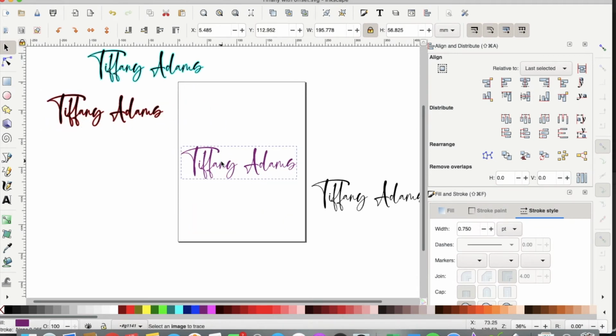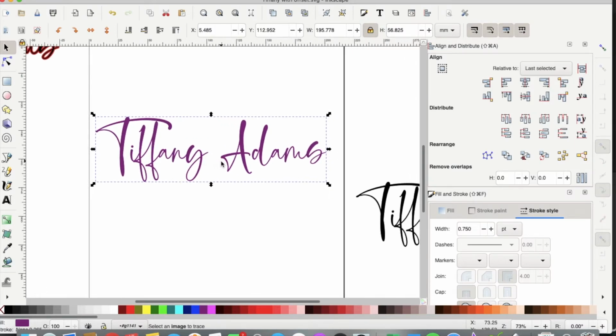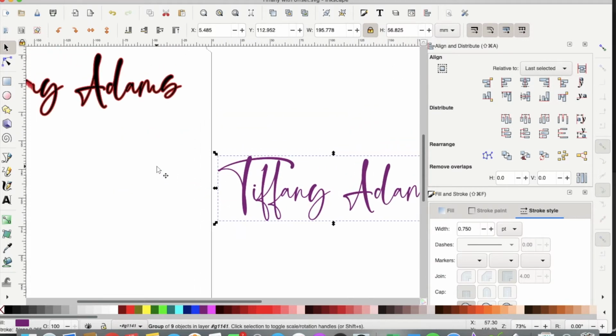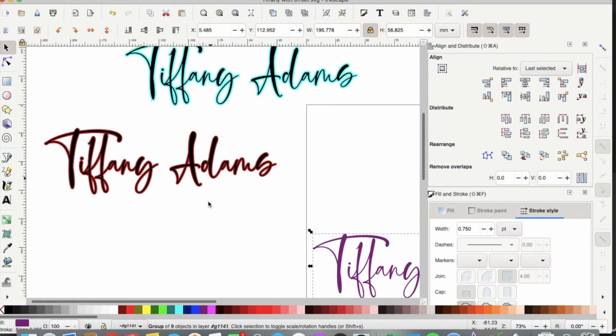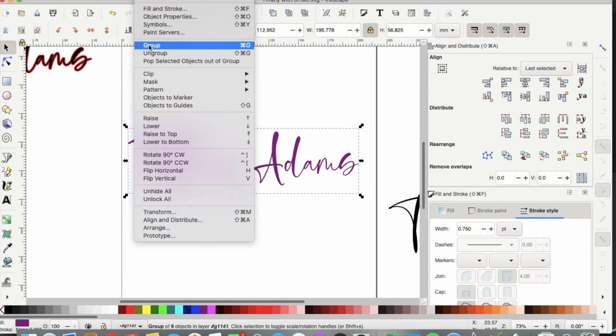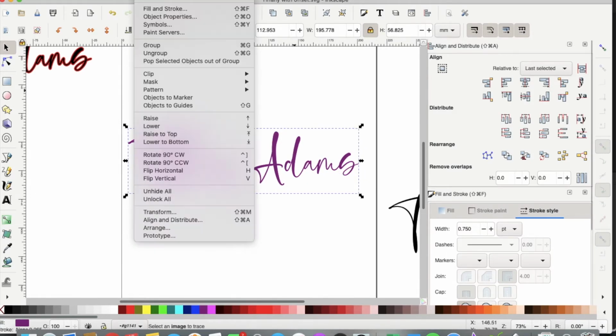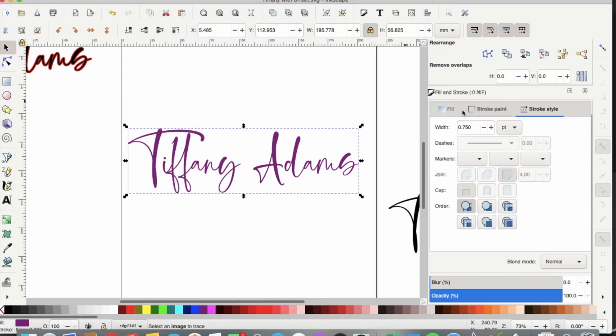Okay, and the last way we can do the offset that we're going to do today is the fill and stroke option. This one's a little bit more tedious in the back end, but I like it because you can kind of control it better. And especially for these thin fonts, I would really recommend doing one of the other options, but I'll go ahead and show you how to do it anyways on this one. So we're going to go to Object, Ungroup, Path, Union, and then to Object, Fill and Stroke, and that will bring up the Fill and Stroke menu here on the right-hand side.